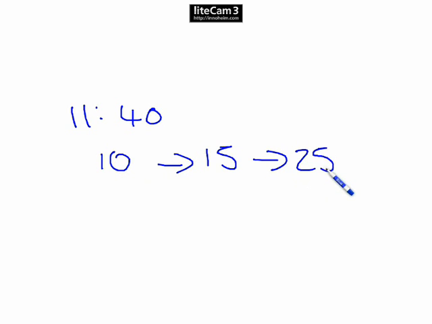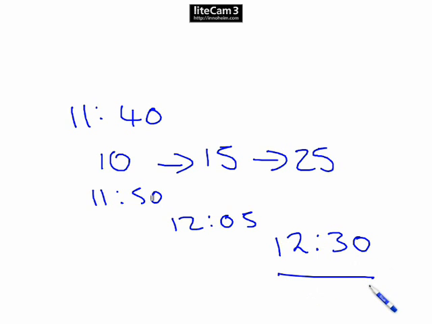Question 12. A lesson begins at 11.40. The teacher prepares a 10-minute introduction, followed by a 15-minute video clip, and then a 25-minute activity. At what time does the activity end? Give your answer using the 24-hour clock. Okay, so we're starting at 11.40, and we need to add on our 10 minutes. So if we add on 10 minutes, we'll get to 11.50. Then we're going to add on the 15 minutes. So 11.50 plus 15 minutes will bring us up to 12.05. We've then got to add on the 25 to the 12.05, 12.30. So our answer is 12.30.